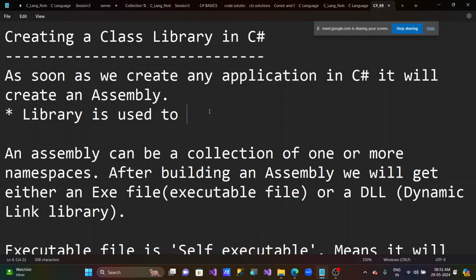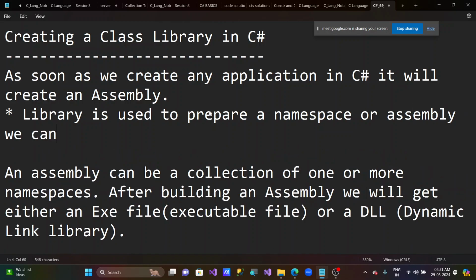We use it to prepare a namespace or an assembly which can be reusable. So if you want to prepare any reusable content, then we go for a library.